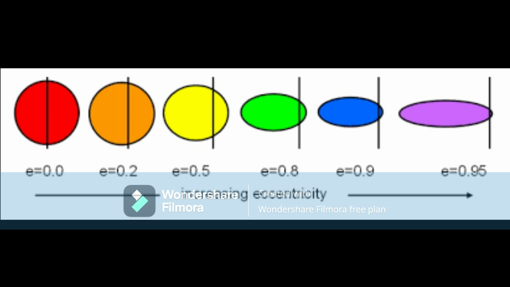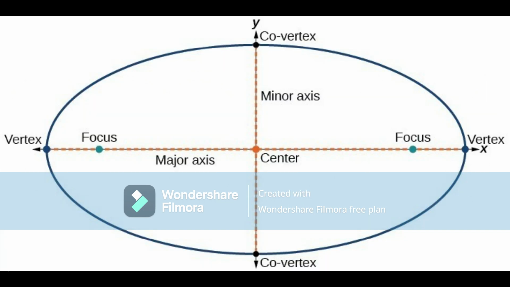And now we will discuss some finer features of an ellipse. These include the vertex, covertex, the foci, latus rectum, and how to find the foci of the ellipse. So let's discuss that right now. When we discussed the major axis and minor axis, we know that the major axis joins two diametrically opposite points of the ellipse, and so does the minor axis. The two diametrically opposite points that are joined by the major axis, we call the vertices of the ellipse.